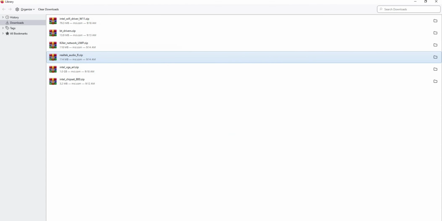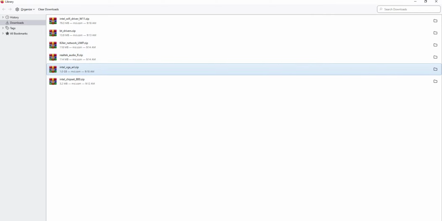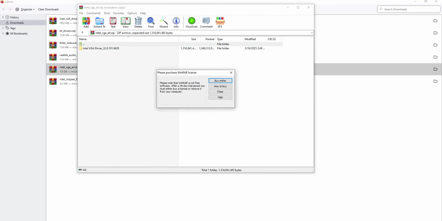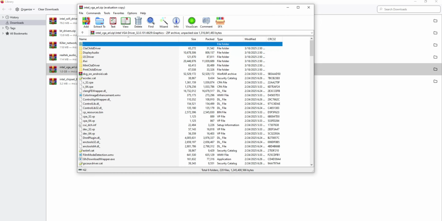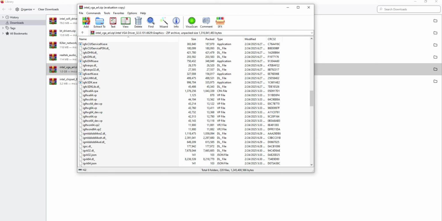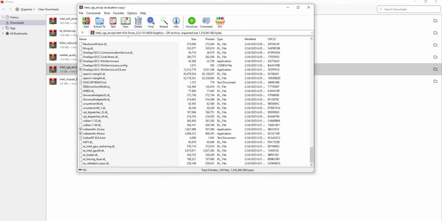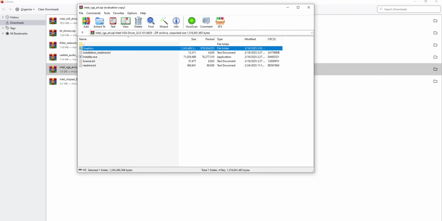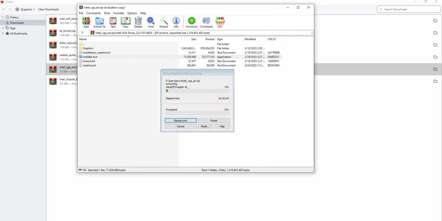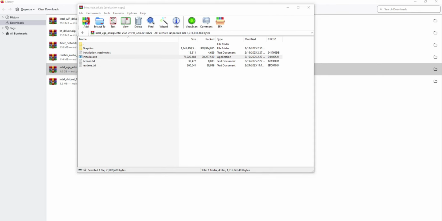Then close it. Next, you can see the VGA driver, display driver, graphic driver. Double click on the onboard graphic, then open this. Then you can see this is the graphic driver, and all the driver software is also in there. Back, and installer.exe. So double click to launch. Click on yes.